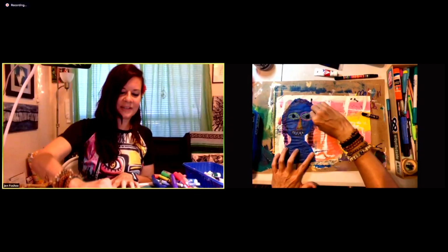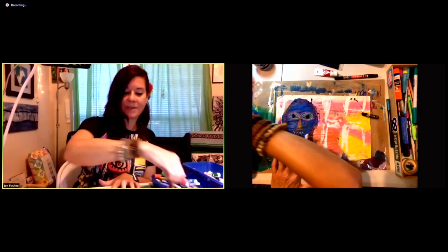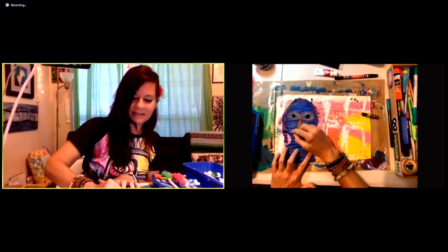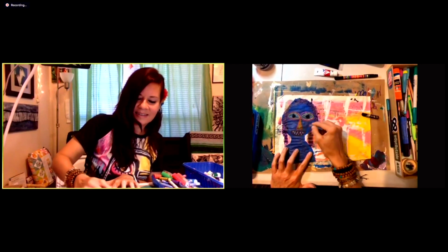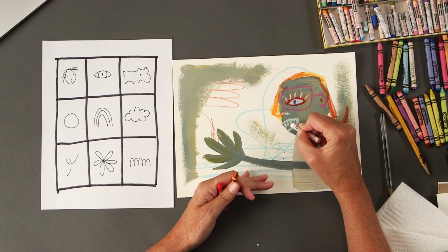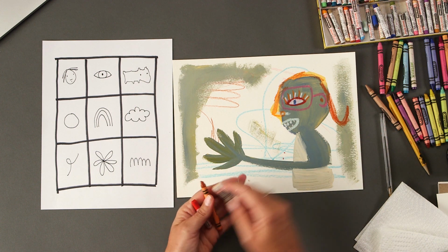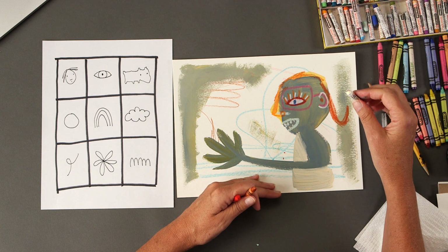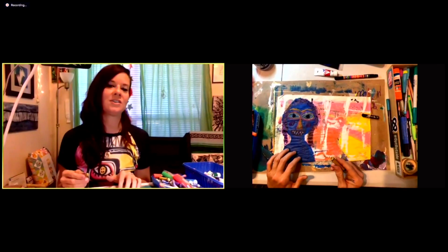And we're inspired by Basquiat, and maybe Picasso. So I think of those bulging eyes that I always see in his work, because I like how he uses the teeth. I'm going to add the teeth, even some cheeks. The teeth always seem a little scary to me. And that's why his work might seem scary, because he does that with the teeth. Anytime we make teeth like that, and eyebrows are going to show expression too. So think about what kind of expression you want to convey.